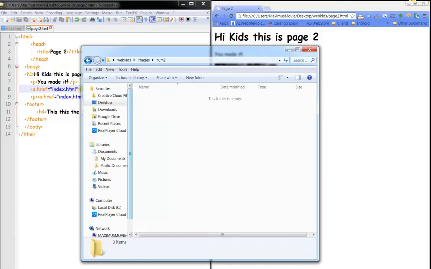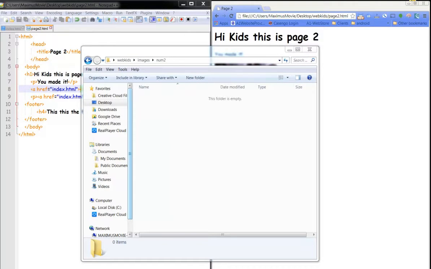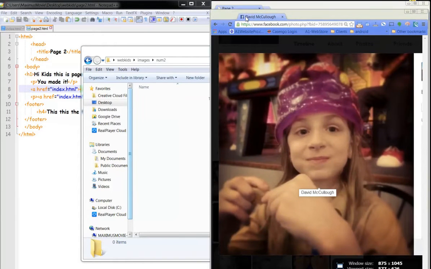Let's grab another graphic from Facebook and get one of David's pictures, and we'll save that to our folder here, num2. Here, let me just bring it over here so I can show you what I'm doing.